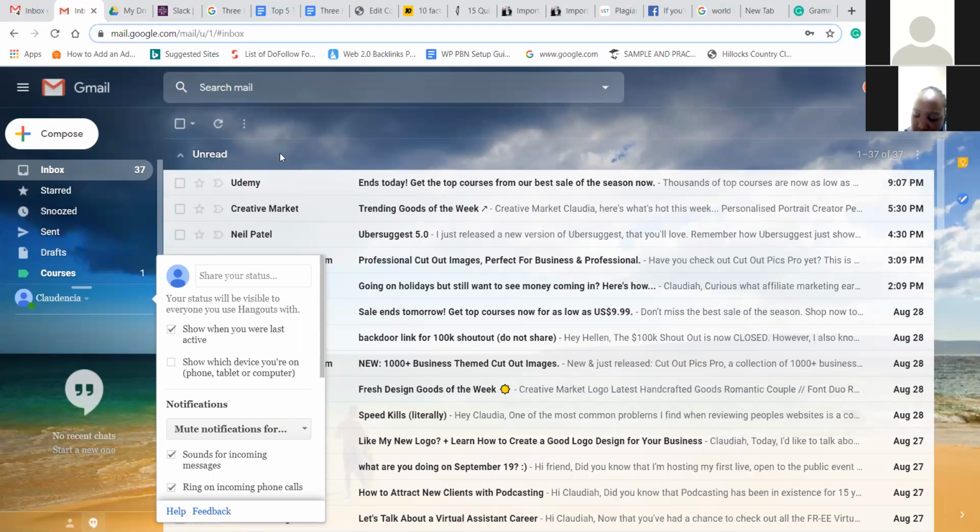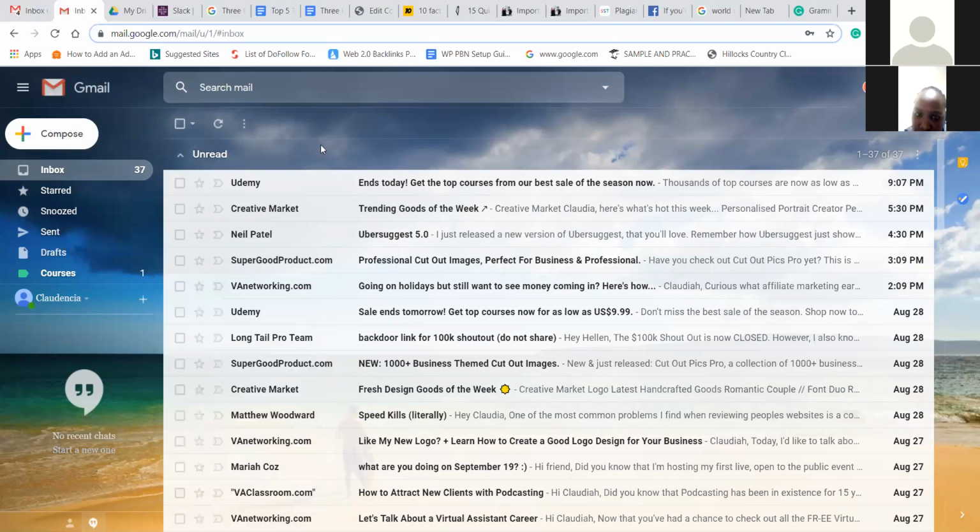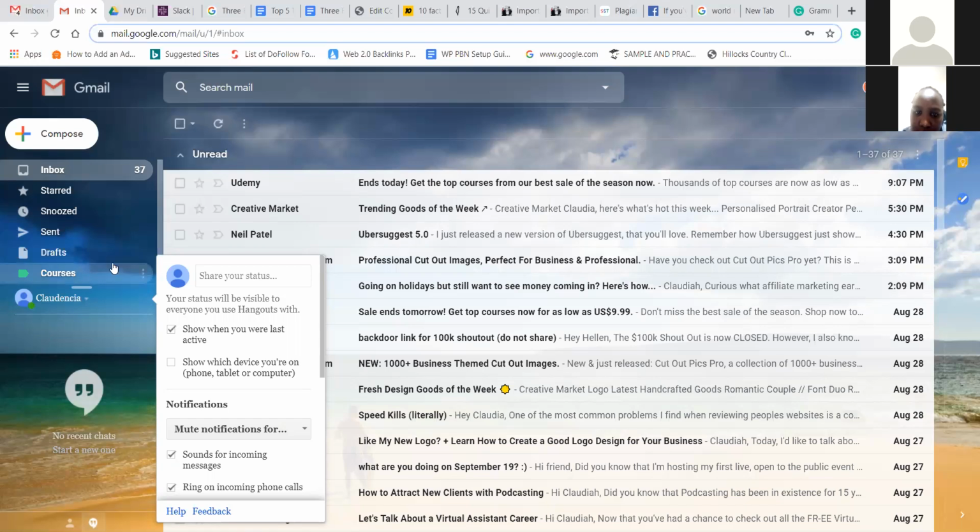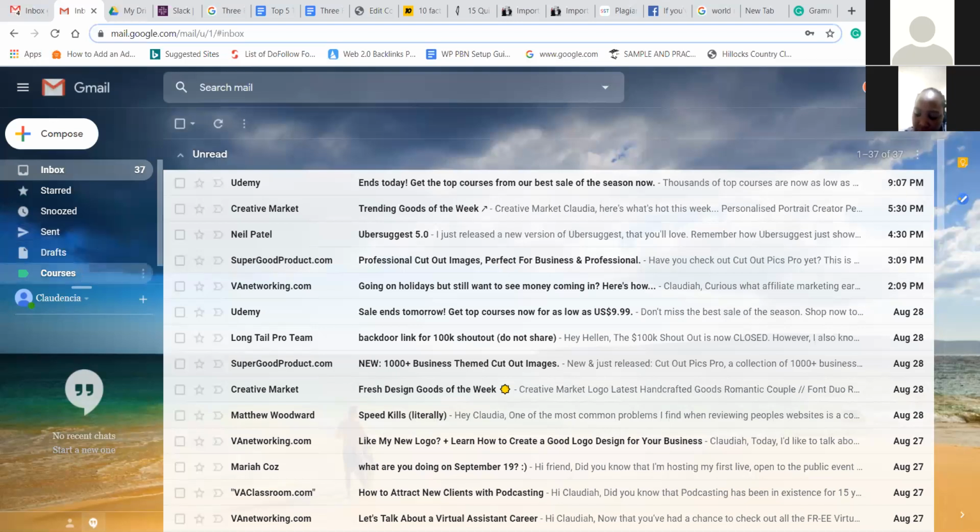So for example, this is my mailbox. If I hire someone and I want to ensure that every email is responded to promptly, you'll have to create filters and labels. Here I have a label for courses. You can see it. This means that every student that registers for my course, and every email that student sends me, is sent directly to this label named course.